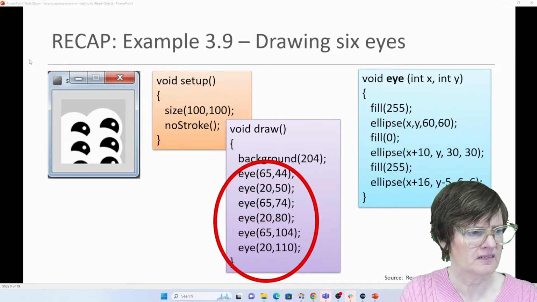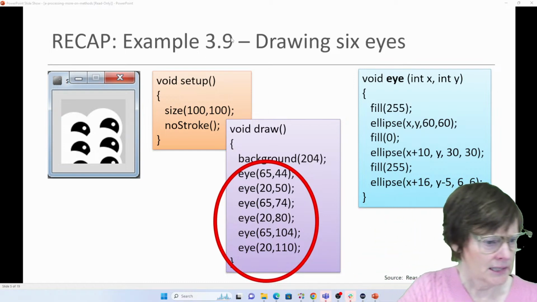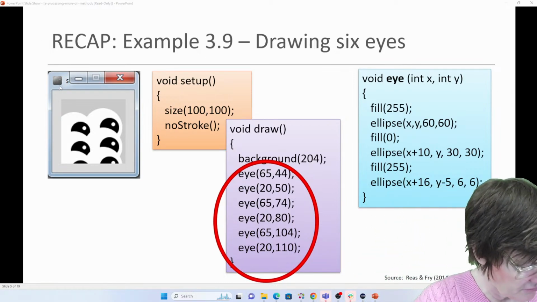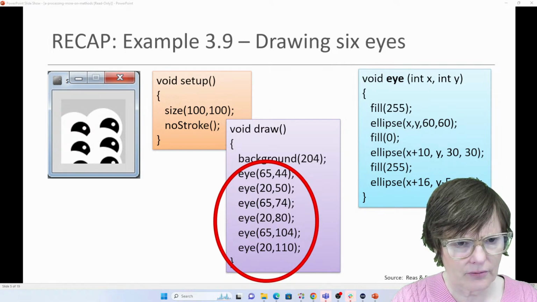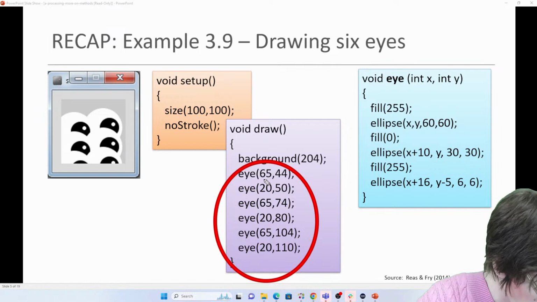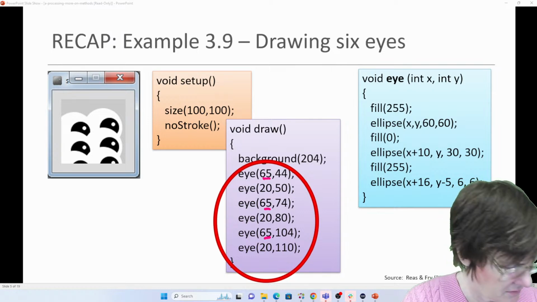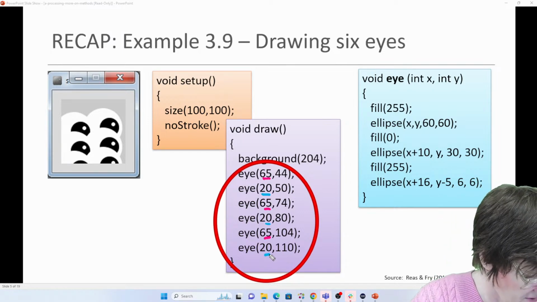If we do this, we get all of the eyes. We have this nice grid. But you can see as well that with the grid there are a lot of patterns emerging. You can see 65, 65, and 65, and then 20, 20, 20.